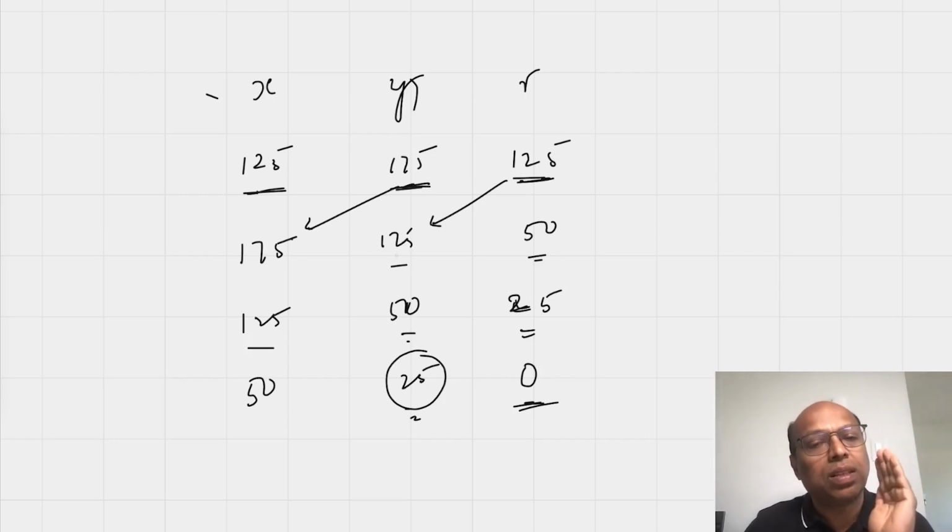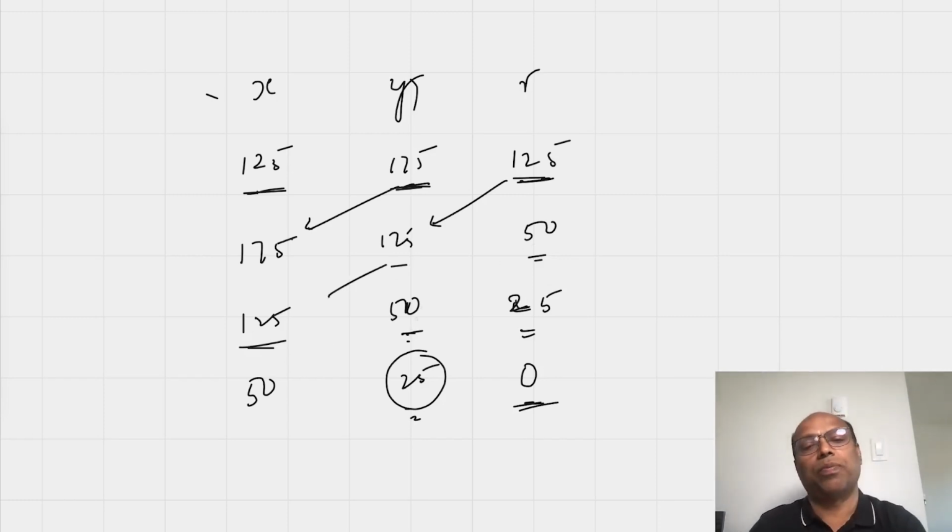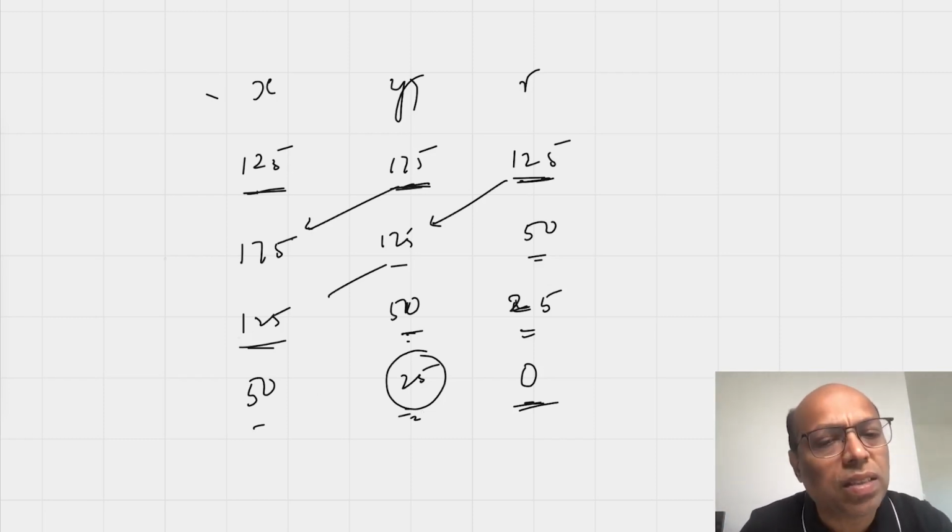That means if you ask me what the GCD of 175 and 125 is, I am going to say the GCD of 175 and 125 is the same as the GCD of 125 and 50. How did I get the 125? I brought y in the place of x and the remainder in the place of y. The GCD of 125 and 50 is the same as the GCD of 50 and 25. Therefore, here I am solving a problem using the problem itself.